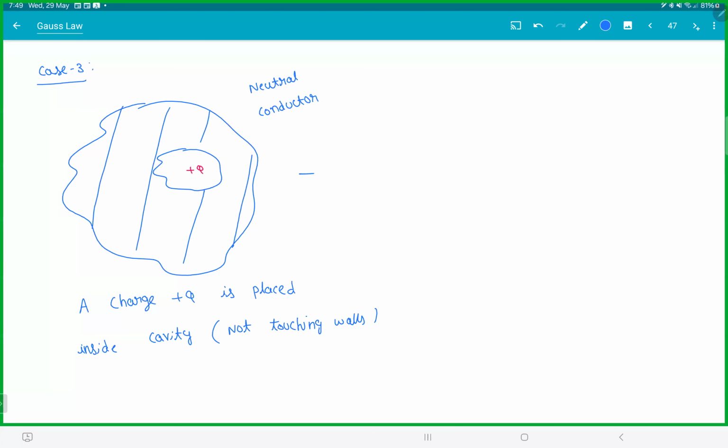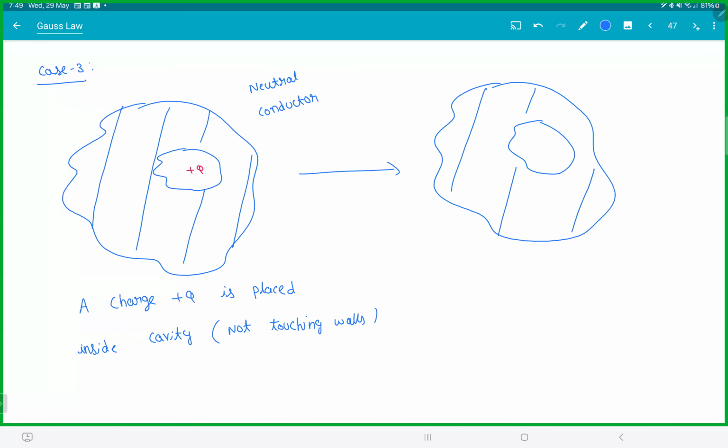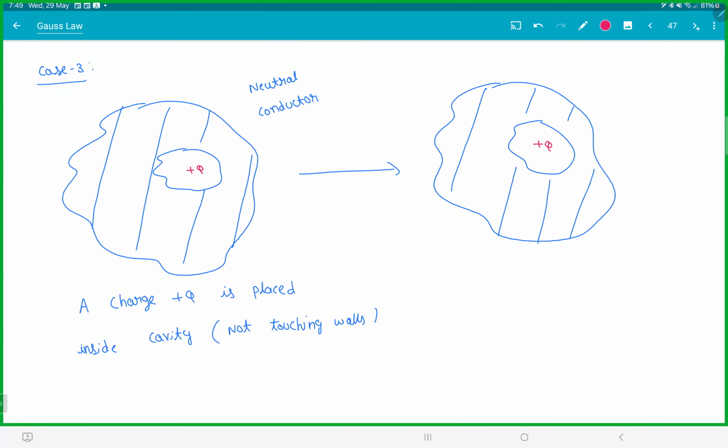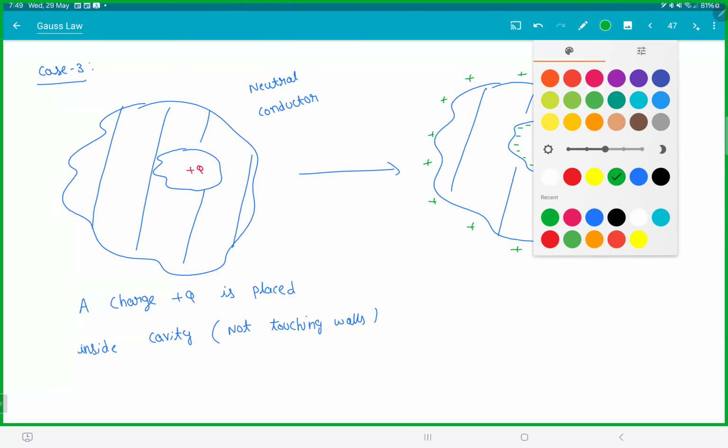Now, how will this charge distribute? Again, same logic. So this plus Q will be there. Let's say there is some charge here. I don't know how much it is, so let's call it minus Q. Because the outside is neutral, the outside will become plus Q. Think of it like this: the plus Q inside is attracting electrons towards the center, so you'll get vacancies on the surface. Make sense? Now, same story.